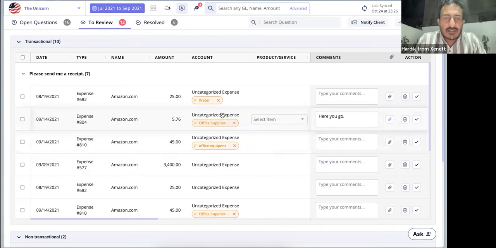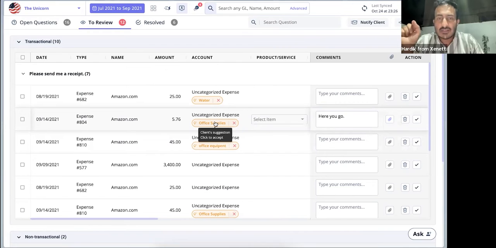Now you will wonder that there's uncategorized expense. This is where the transaction is posted currently. And this one, which is highlighted like this, it is actually a client suggestion. So the point to be noted here is that whenever your client suggests you something, it is not going to update your QuickBooks file directly.